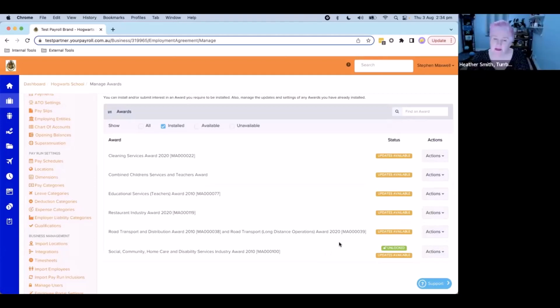And is that something that you then... The reason you don't have all of them, is that slowing down the solution, or confusion? Yeah, I think there's a couple of reasons. Number one, just the number of awards, it takes time to build them all out, and the automation needs to be applied for certain unique scenarios within that award. A good example is the construction award.